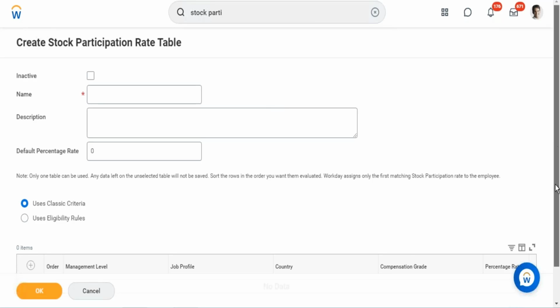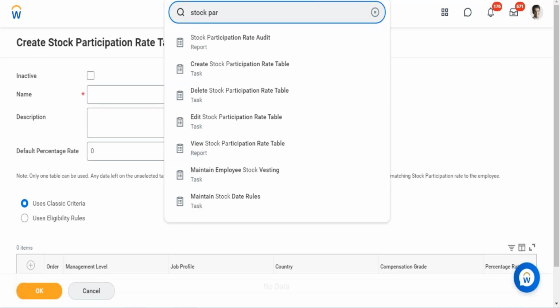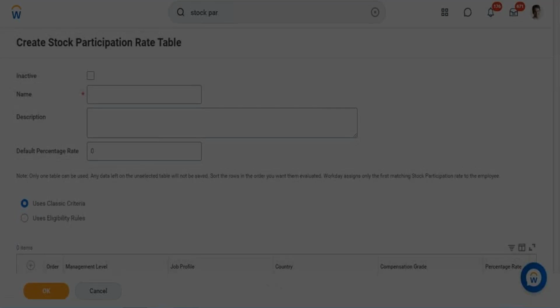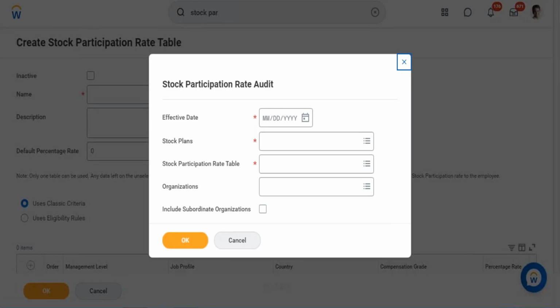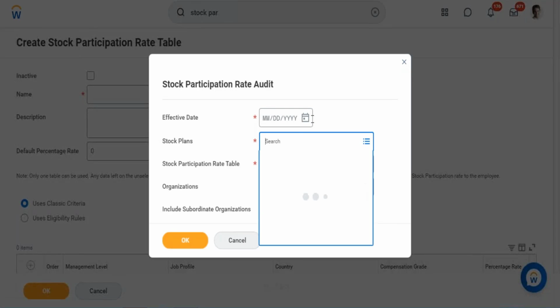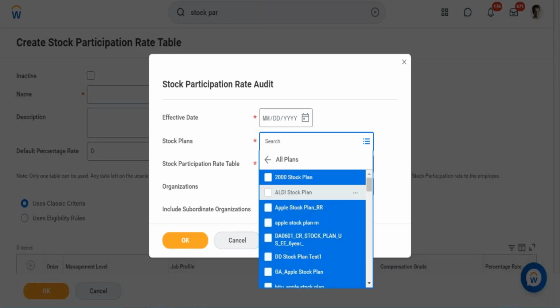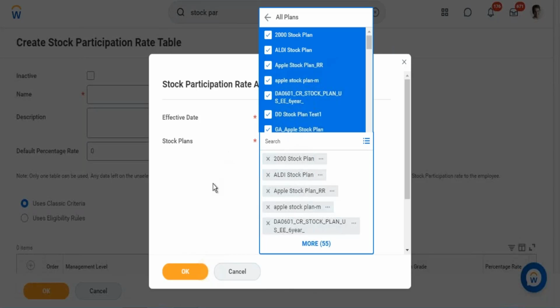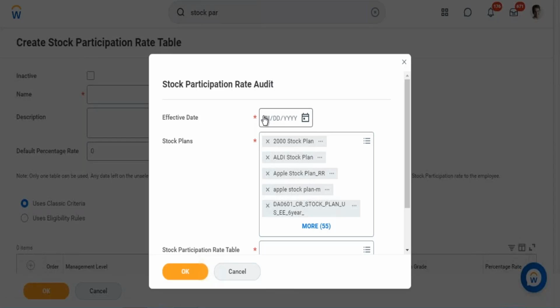If we see here, let's look at any of the existing ones before we create a new one, so that we'll get to know. I'll select all plans just to see what options are available.